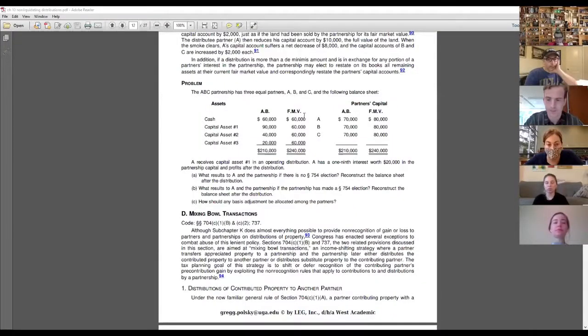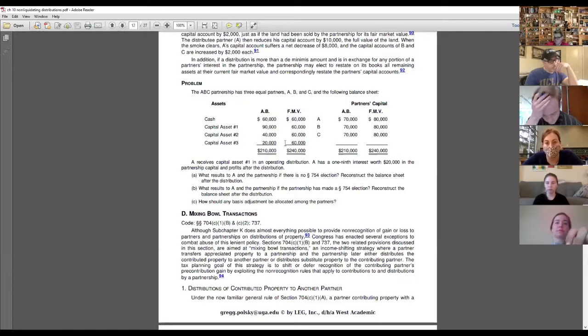But yeah, these facts, again, it's like A, B, and C each contributed 70 of cash. They took that 210 of cash and then they bought these assets over here for this amount. And then asset 1 went down in value, 2 and 3 went up in value. So I'm just taking you back to first principles here.